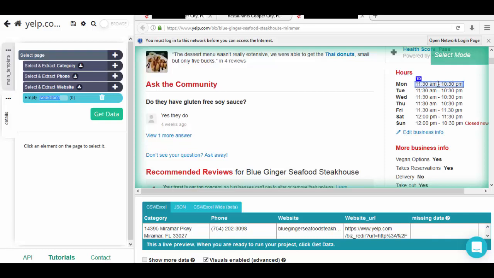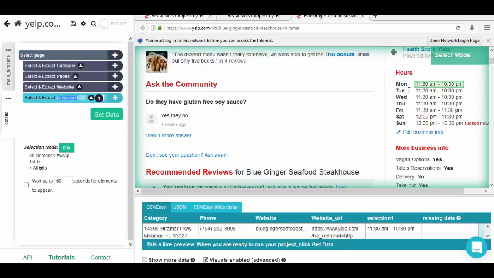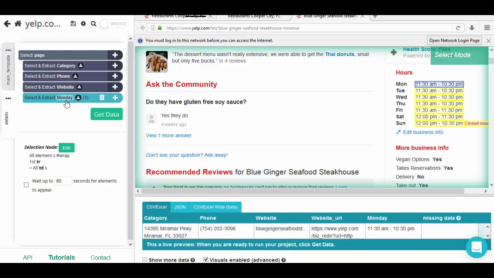For example Monday, and I will rename it to Monday. For every element you want to scrape, you have to click on the select page and choose select. This is applicable for every element.